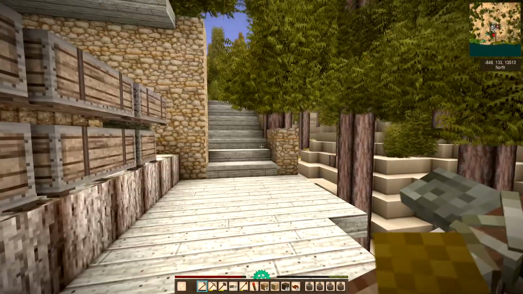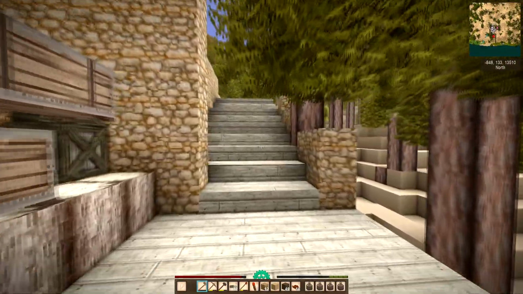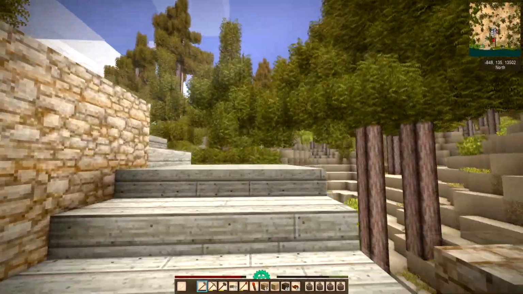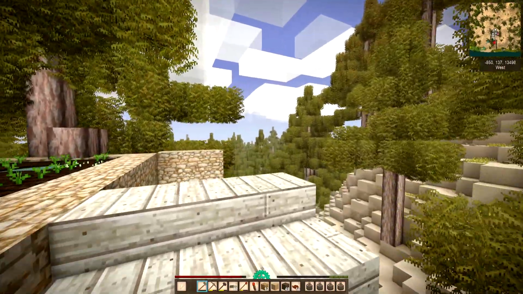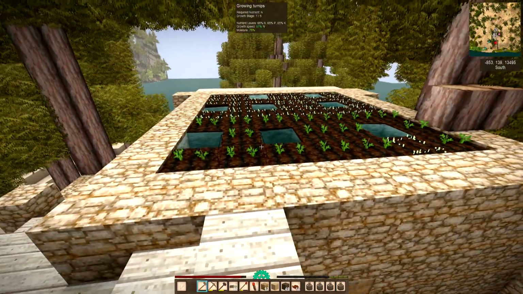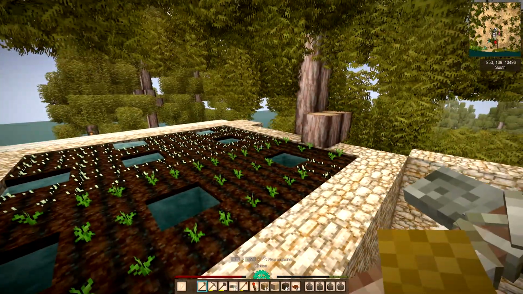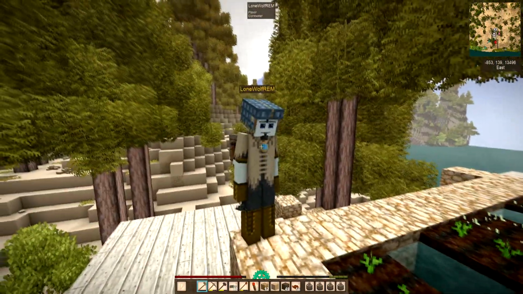Of course. So up here, this is going to be our way up. This will actually be sand on this side. It's not finished. It's just sort of laying it out at the moment. So this will come up here. A greenhouse has been started.